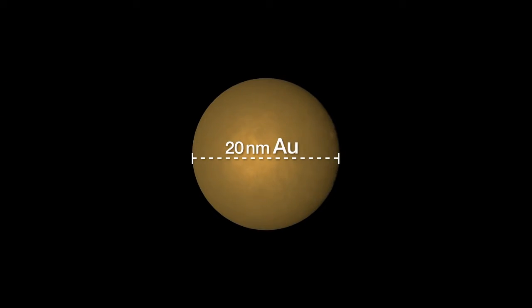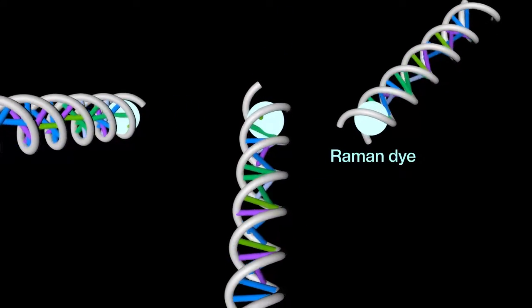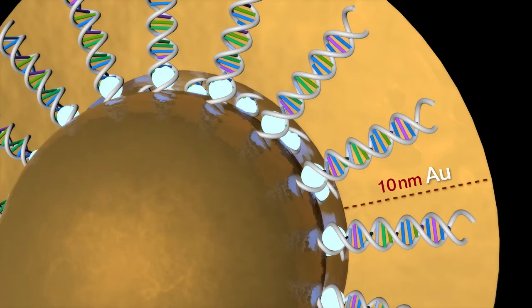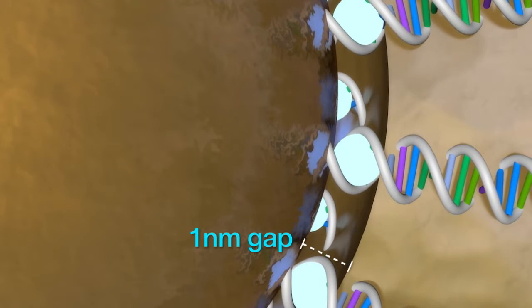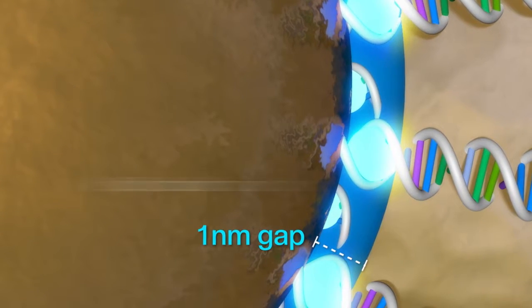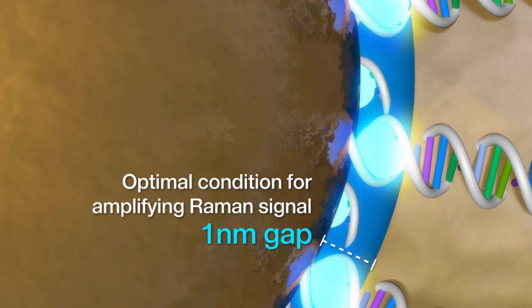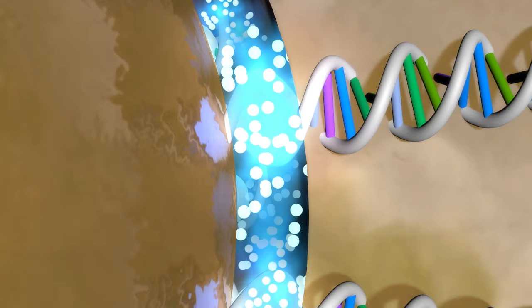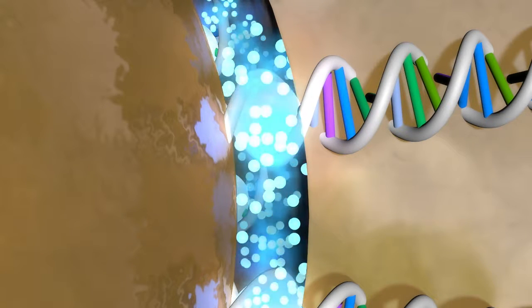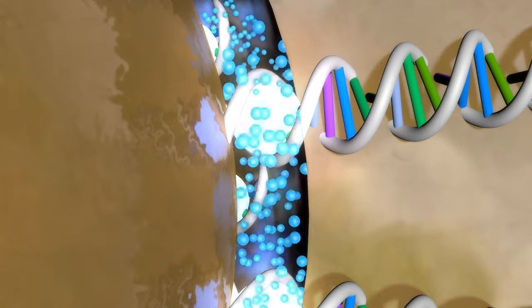The newly developed nanogap-engineered Raman probe looks like a gold sphere compared with the former silver dumbbell. A gold nanoparticle with 20 nanometer diameter is decorated on its surface with Raman dye tagged DNAs, then a 10 nanometer thick gold shell is deposited in solution onto it. When this gold shell deposition proceeds, gold does not stick onto the outer surface of the DNA-modified gold core due to DNA's surface potential. This forms a very thin nanogap surrounding all over the outer surface of the gold core about 1 nanometer in size. This uniform spherical interior nanogap between gold core and gold shell throughout the outer surface provides uniform and well-defined nanogap multi-junctions for amplification of SERS signal.